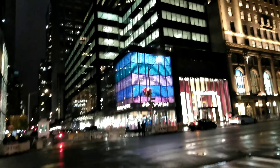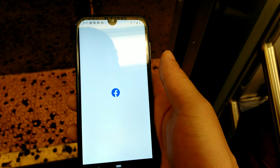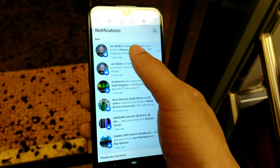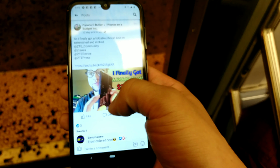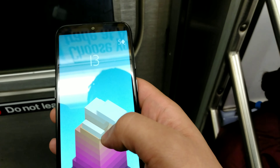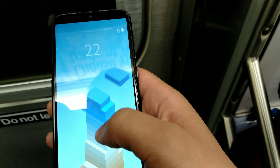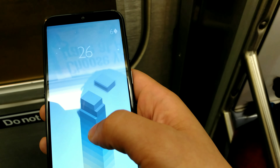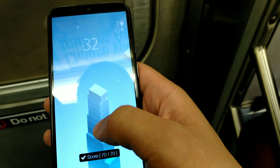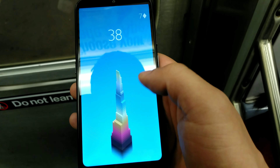All right guys, so this is the night mode — well, not night mode, this is just the regular mode — but you can see it's nighttime and this is how it looks at night on the Nokia 4.2. Now we're on our way back to the Bronx and I'm going to go through some of the social media like I always do when I'm on my way home. I usually browse through social media, throw on a quick game or two, watch a few videos from YouTube from some of my favorite small YouTubers. We're using the phone as we would any regular day.